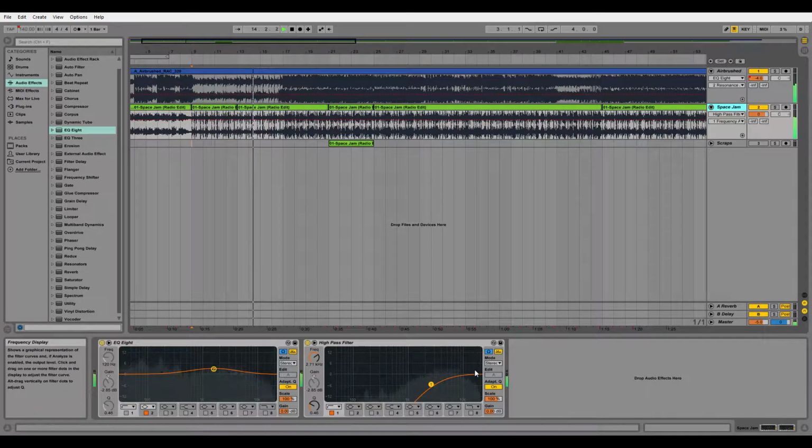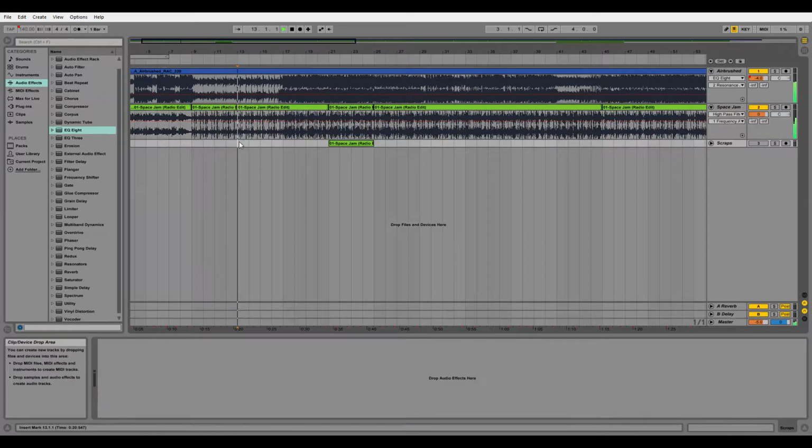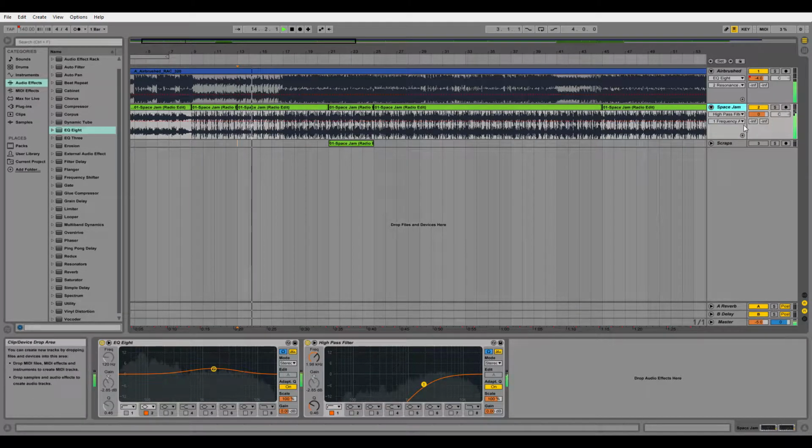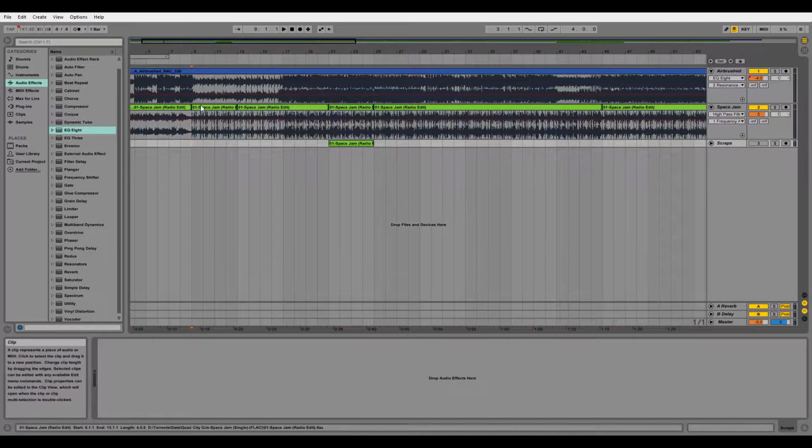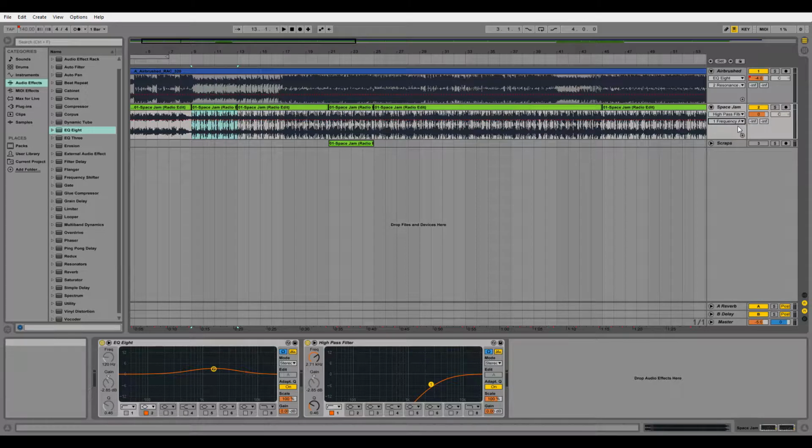And you can see that when it transitions, it actually has some drum noises in there. So you don't want the high-pass filter to be there the entire time, especially since you don't want it to be this tinny sounding while you're trying to have Space Jam going. So you can do some automation to make this happen. Ableton Live has a good tutorial that shows you how to do automation.